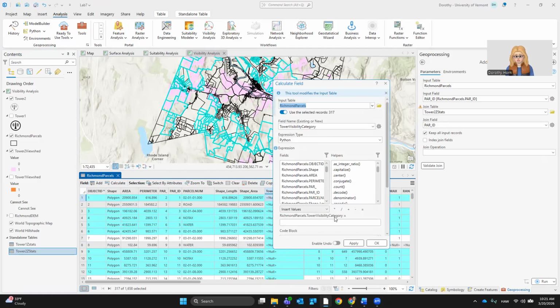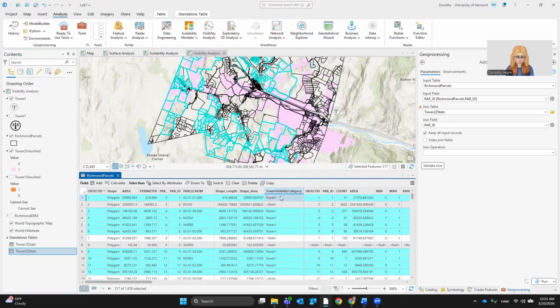Richmond parcels visibility, which is selected, equals, and we're just giving it a name, calling it Tower 1. If you recall from last lab, we named it in quotes. Apply, and okay, look, so now everything that was selected is called Tower 1.